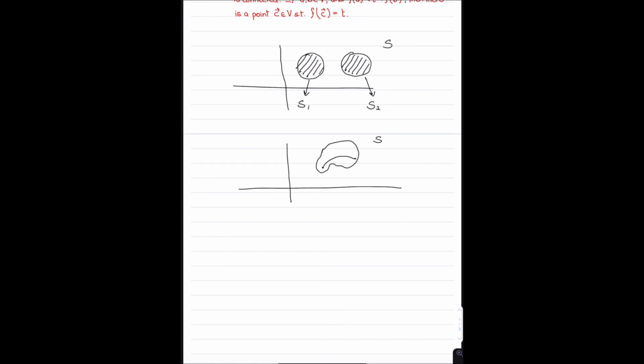Let's label this S prime, and that is S. Now consider this set S for a second. You can clearly see that the set S is actually not path connected, because if I draw a point over here and if I draw a point over here, both of these points are in S, but if I want to join them, let's say I use this line, it does not matter what line I use, there will always be a portion of that line that will not lie in set S.